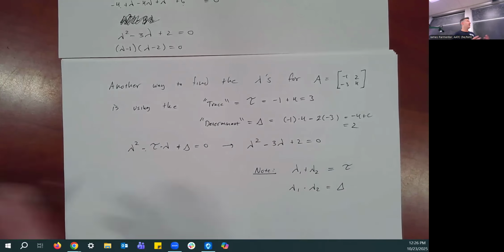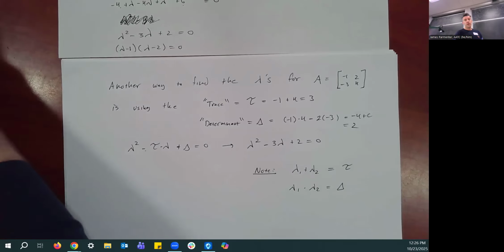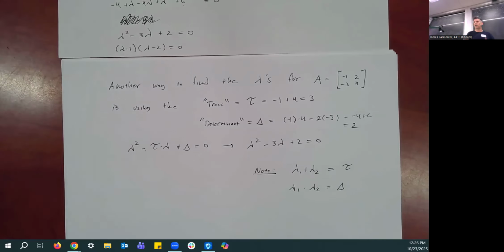All right, so we found the eigenvalues. Now we can start finding the associated eigenvectors. And there's a couple of different ways people do this. Did your instructor talk about finding eigenvectors in class yesterday? No. Okay. So I'll show you both ways of doing it. I don't think Tim is very particular, but occasionally some instructors are super particular about the way in which you find these eigenvectors. So I'm going to show you both ways, one way for one eigenvalue, one way for the other. Here's how I like to do it.